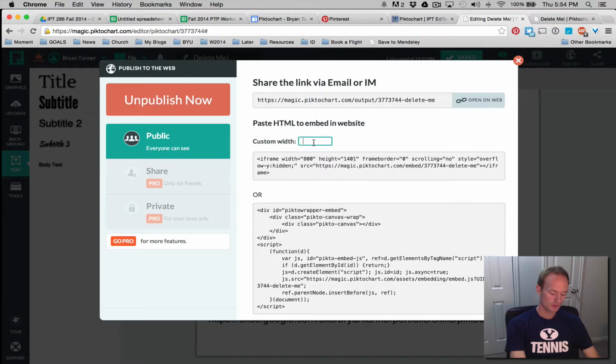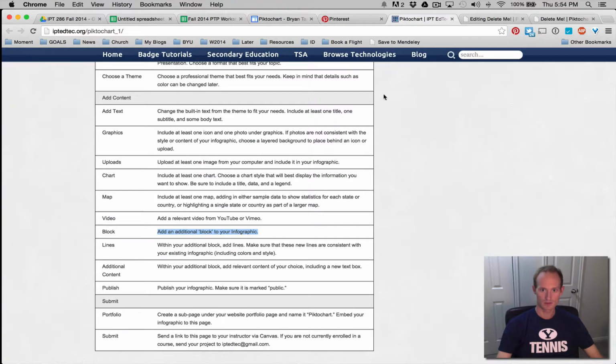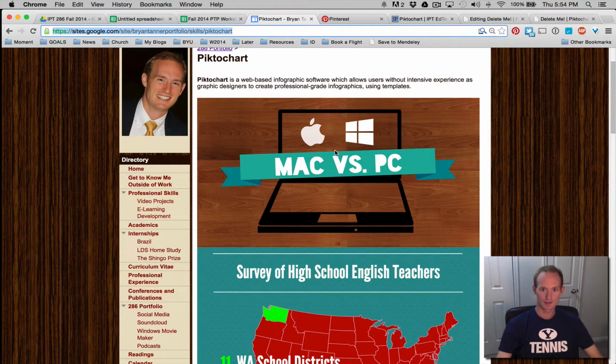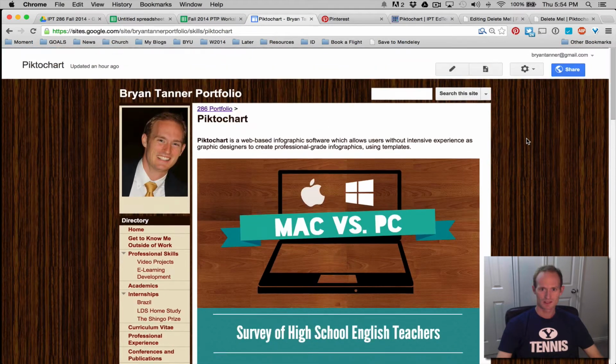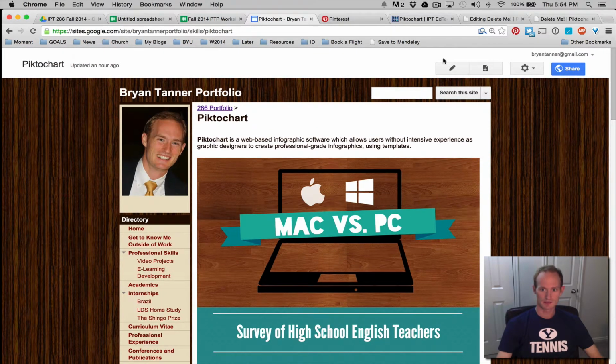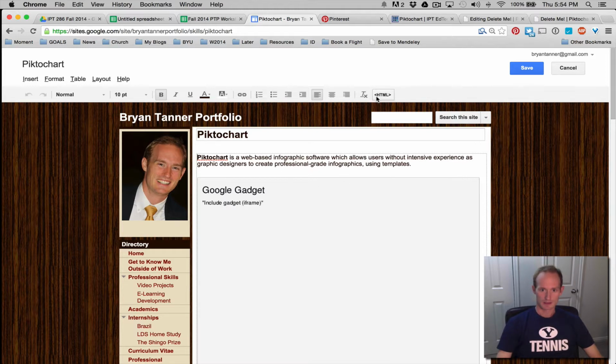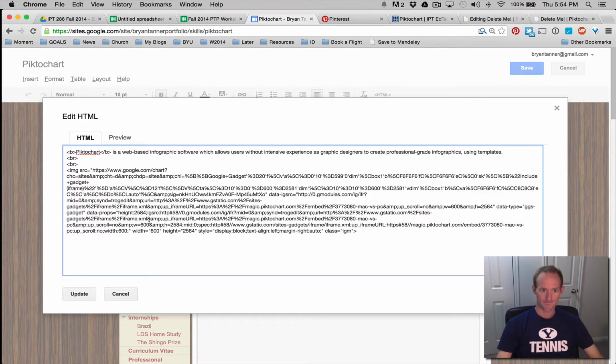First, choose the width. 600 is what I chose for mine right here. And I can probably center this if I go back into edit and do that. But go to HTML. Google changes my code so it looks all crummy like this.